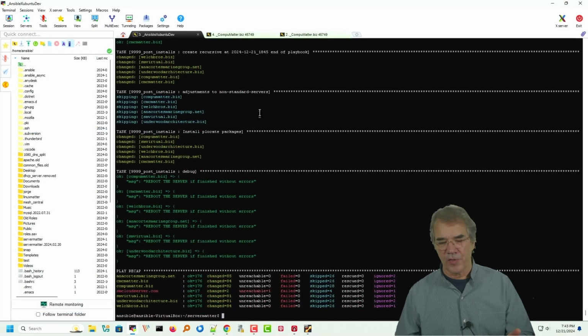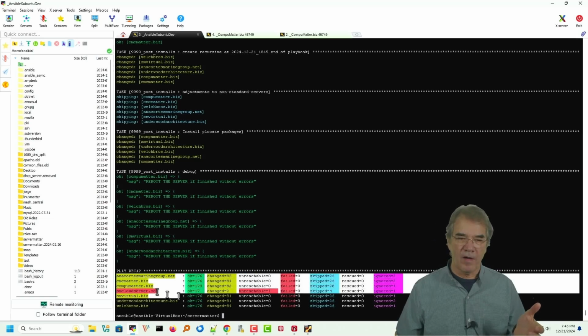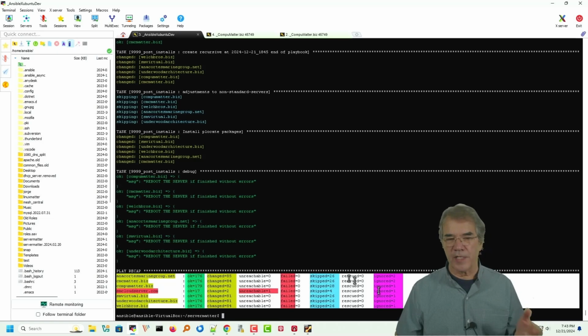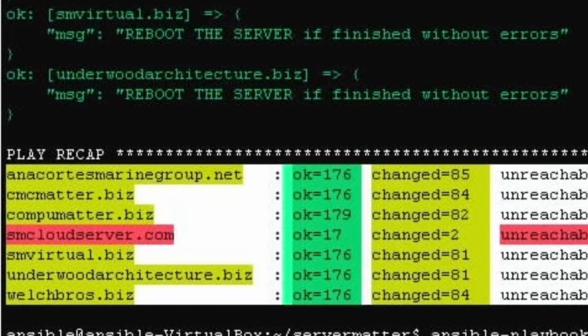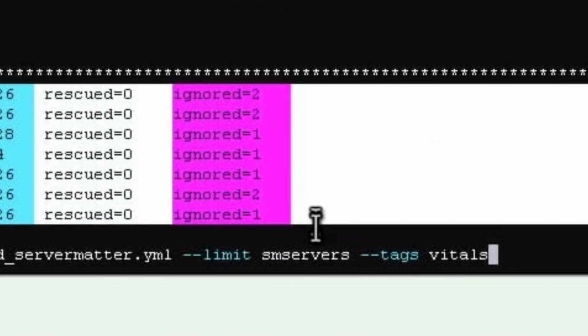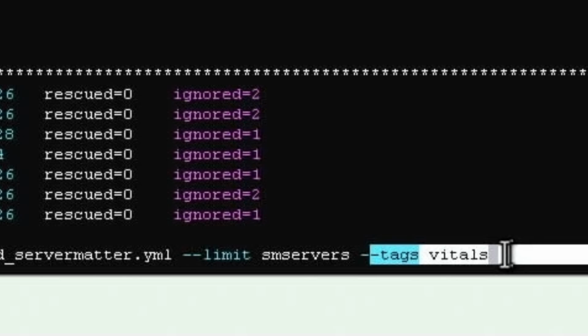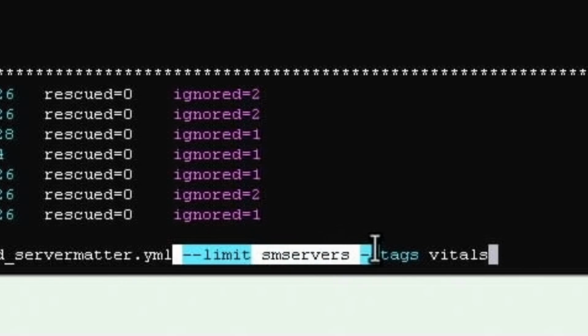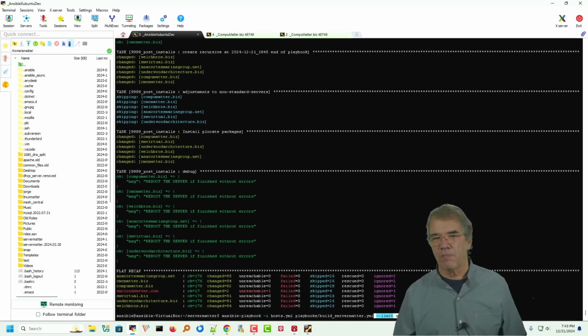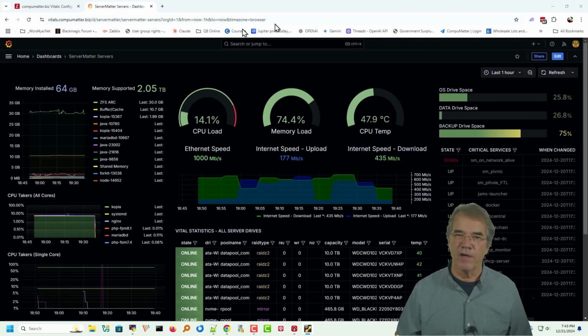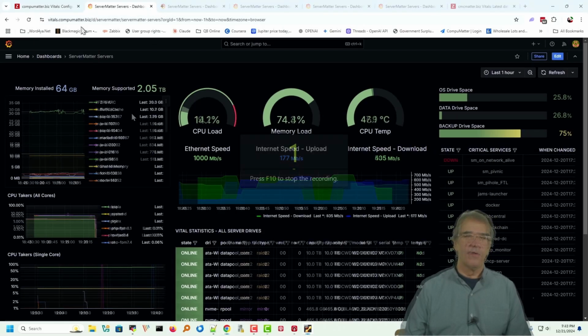Okay, and here's an example on this screen of we just ran that Ansible role on all of our SM servers at present, and one of them is offline. That's okay. It's a cloud experiment server. We've run the playbook. If I take myself out for a moment, you can see we've limited it to the vital statistics. We've said send it to every SM server, and just that quickly, everything that we've created over the last month and a half got sent to every one of our customers. And we're going to show you an example of that.